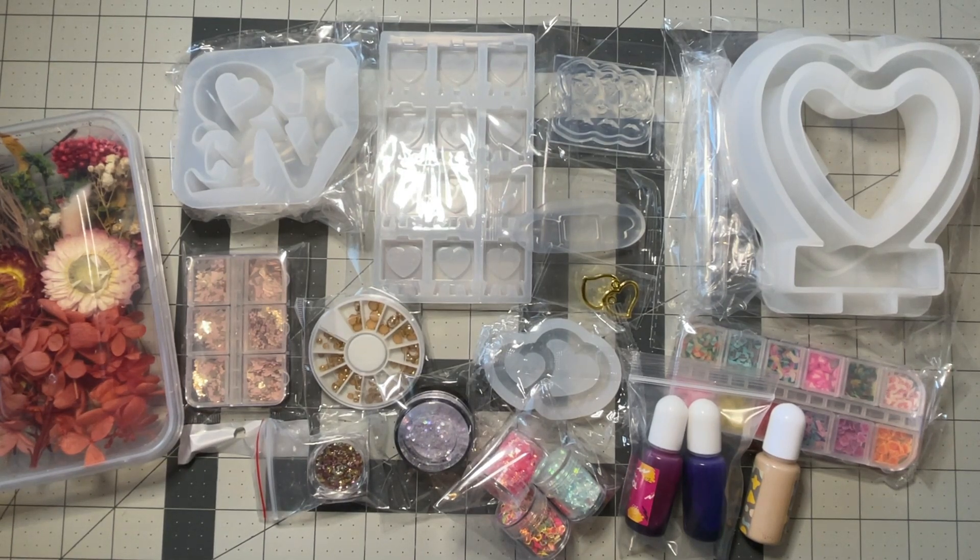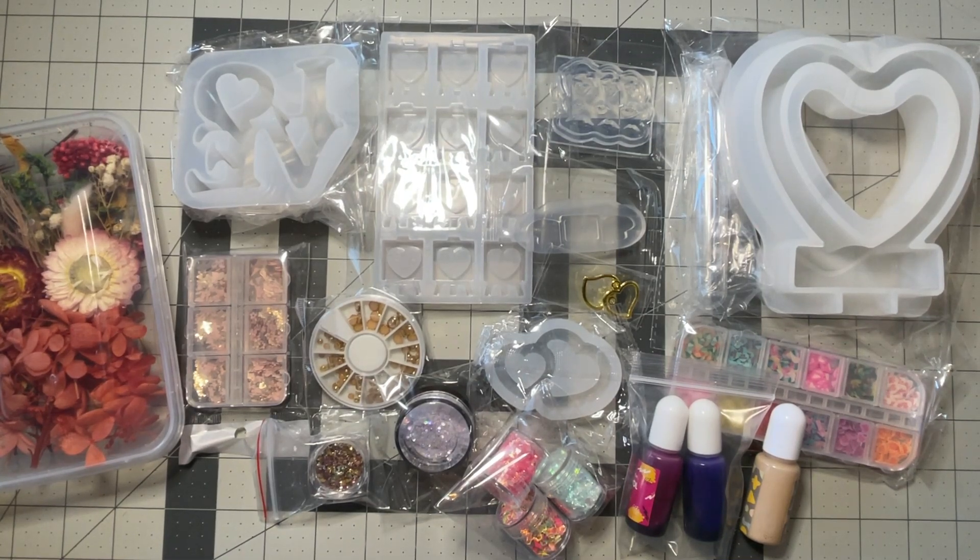For housekeeping specific to Sophie and Toffee: I like to try to do resin review videos every month but I haven't managed to keep that up consistently. I really hoped to do a review video this month but that's just not going to happen — I just don't have the time. This box arrived so late, which I'll discuss in my Sophie and Toffee review video next week. If I had one pet peeve about Sophie and Toffee, it's how inconsistent their shipping is.